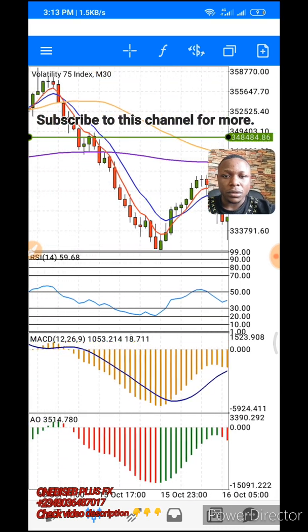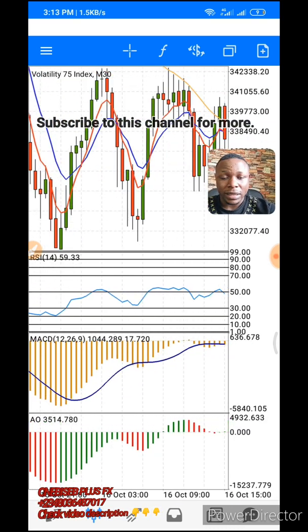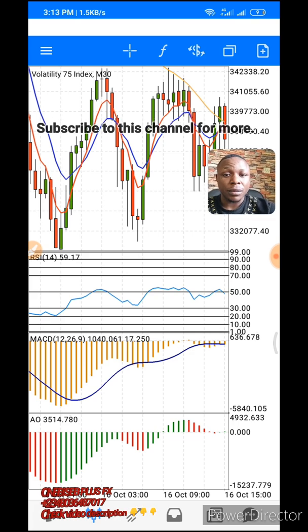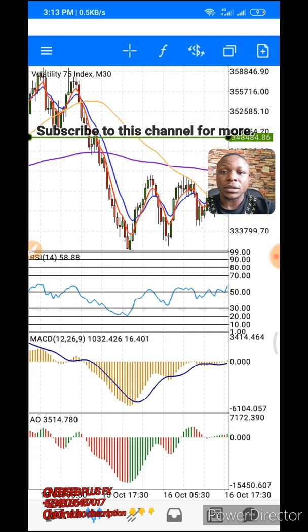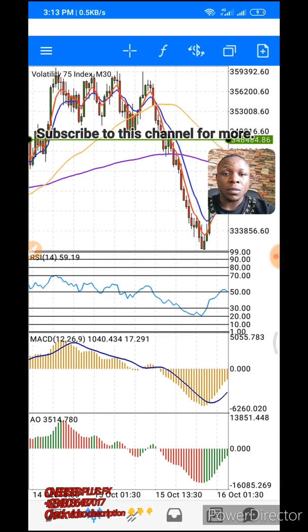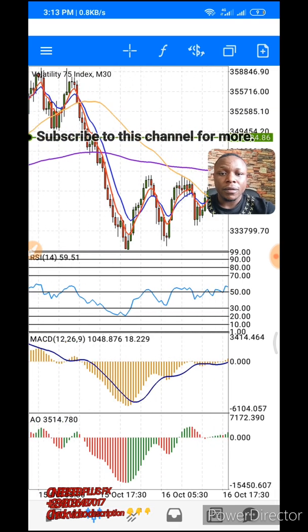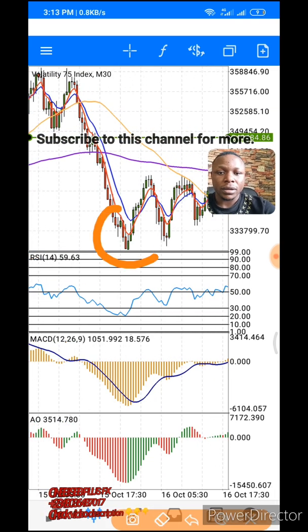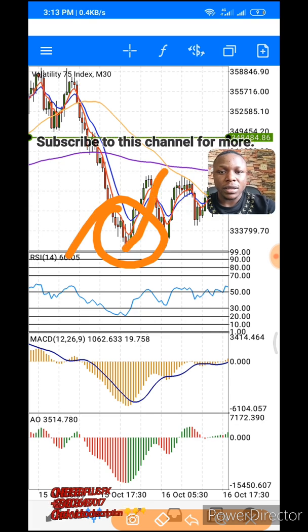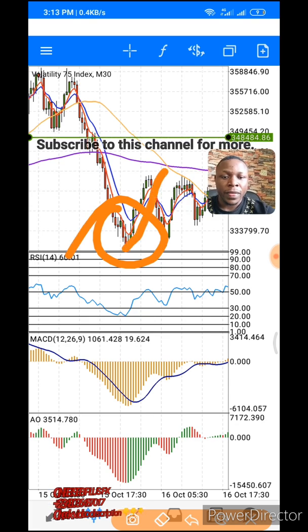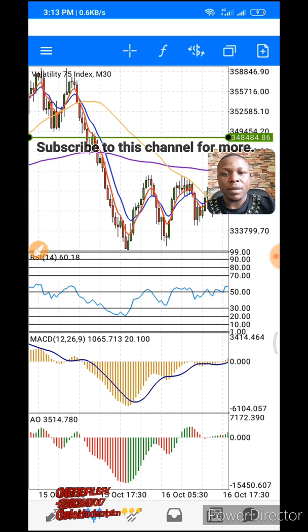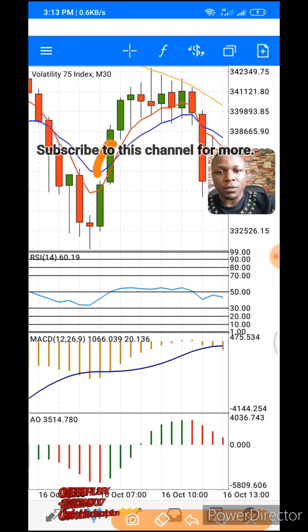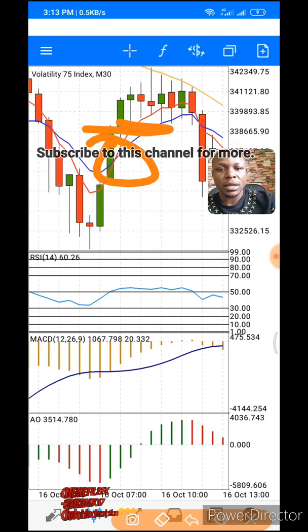This is very good in scalping and even in trading long-term trades. You can use it for confirmation for long-term trades. Maybe you're expecting a pullback in an area, for example this area now, maybe you are expecting the market to buy at this level. Now you can see the EMA 5 and 10 crossed over here. So at this point you've entered the market here.